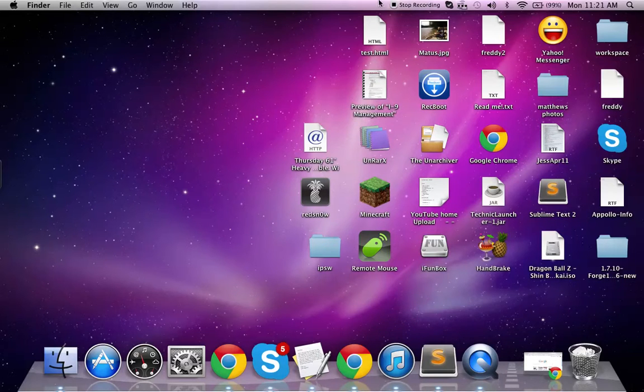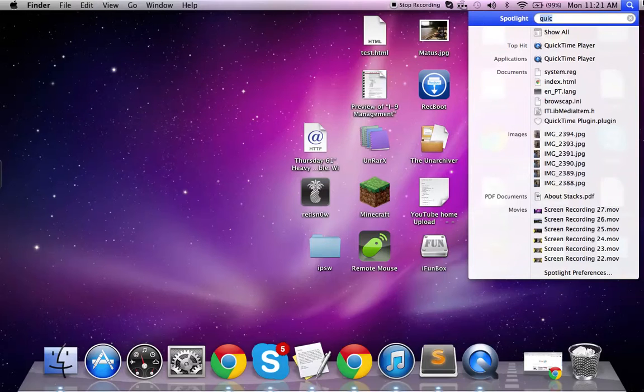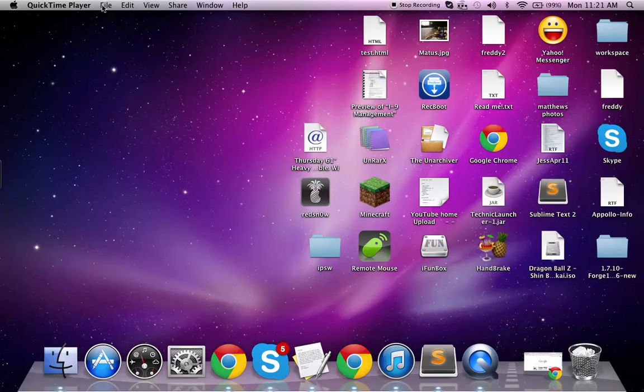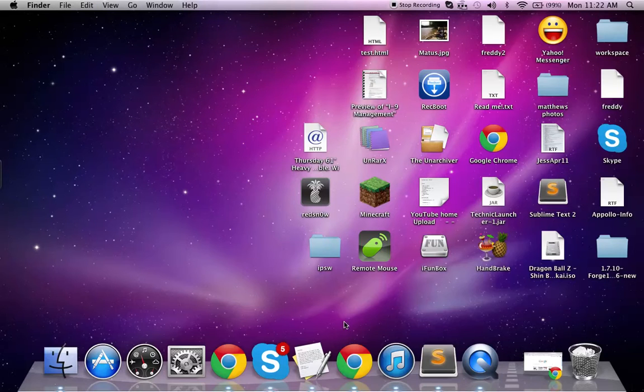On the Mac, it comes with the screen recorder. QuickTime Player can do a movie, an audio, and the screen recorder. And yeah, you don't need any screen thing. No downloads. But for Windows, you can download QuickTime, but you need to download it. But for Mac, you can screen record without downloading anything.